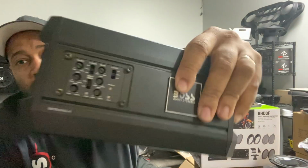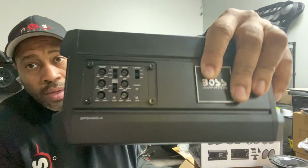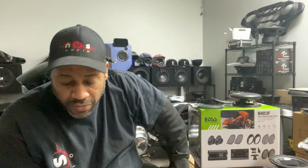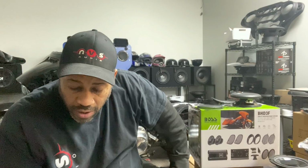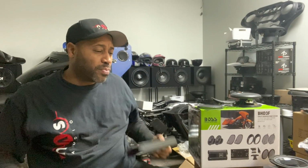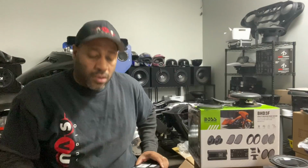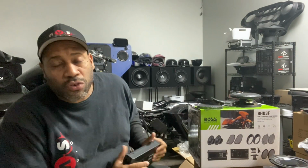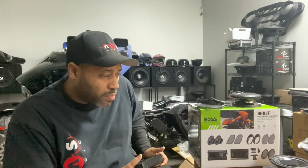Alright, so we got the cover plate off. The amplifiers look very similar, but there's an obvious difference in quality. As a matter of fact, let me look up the price difference between the two amplifiers. Okay, in a very strange move by Boss, the amplifier is only available as part of the speaker package. I just checked their website, it's not available separately. They do have Power Sports amps that are available separately, but in the motorcycle line, the only thing they offer is kits. You cannot buy this amp separately, which is very strange. I don't understand that, but okay.